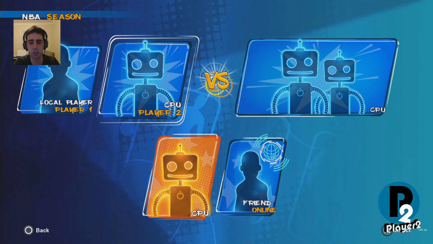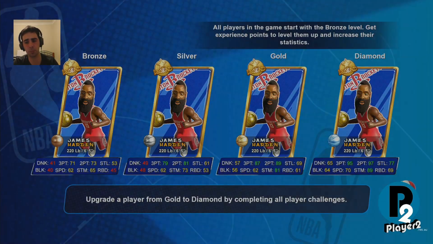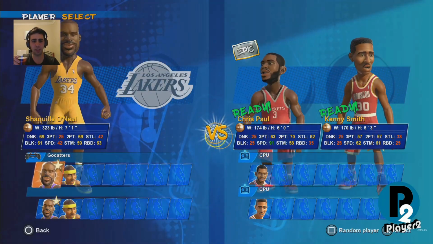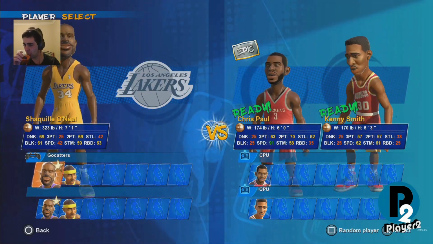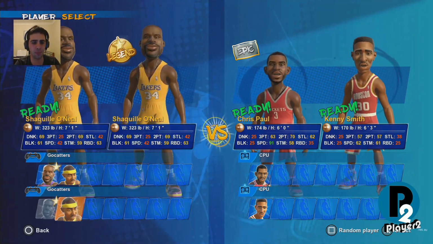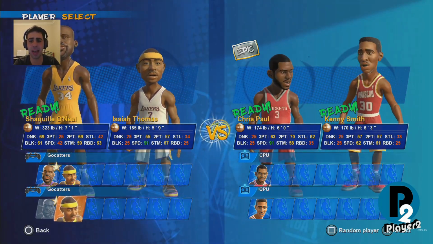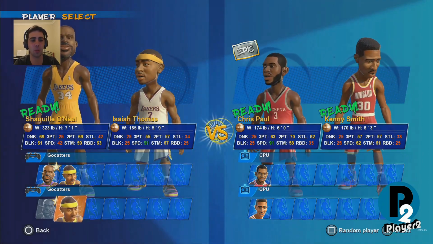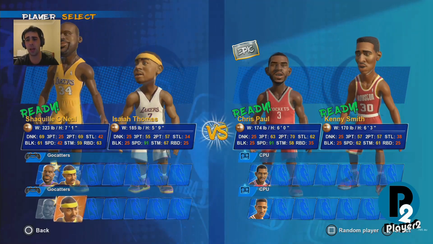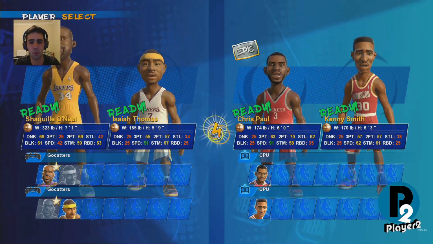Now, matches, unless you want to play online, are a single player affair, but you've got two playable characters that you're handling. I've got a fairly good roster in that I have Shaq as a legend, and I have Isaiah Thomas. So I've got some three-point shooting capacity and perhaps the best bloke at the boards we've ever seen. Debatable, of course. We've got some decent competition though in the form of Chris Paul and Kenny Smith. So let's get into Lakers v Rockets.